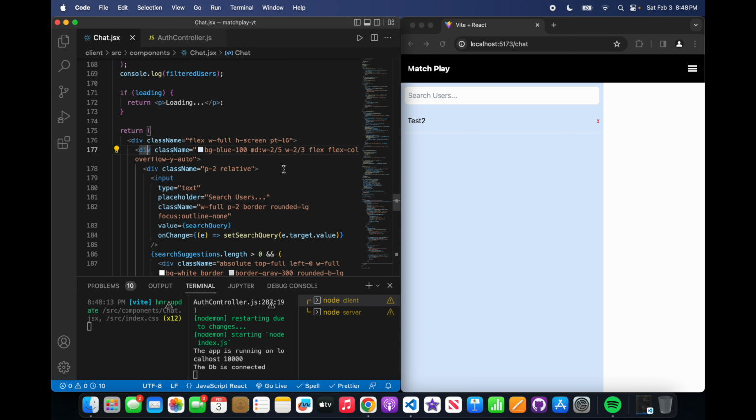Okay, so that's that. Now there's two things we can do. We can create the avatar now, but that's more of a cosmetic change, an aesthetic addition. Let's keep going and create our message.